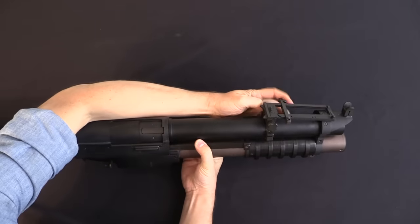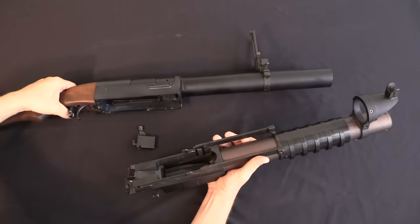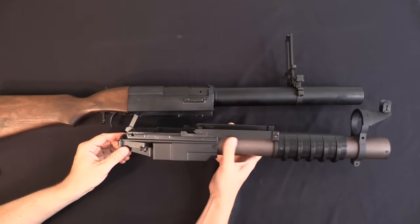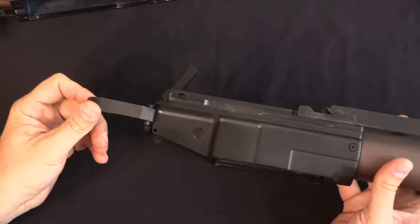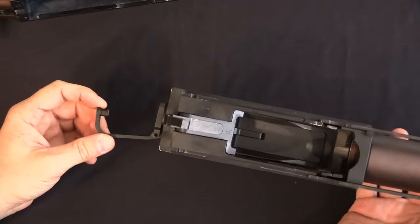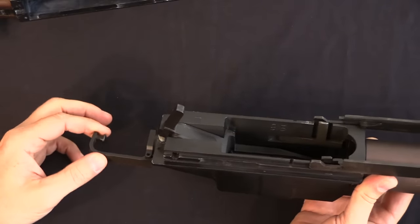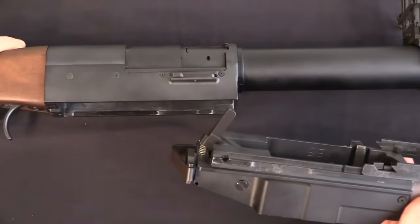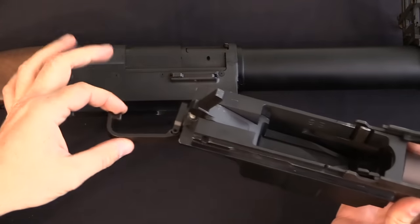In order to take it all the way off, I have to lift up the front sight — then the bottom end just slides right off. In effect you have an upper and a lower assembly. There weren't a whole lot of problems with these guns in the field, but one legitimate issue was that this little piece is made out of aluminum. When you hand this to a bunch of rather burly SEALs loaded with high explosives in a stressful ambush situation and tell them to fire as fast as they can, they exert significant force on the pump handle — and often end up bending it. If they bend it too badly, when you run the pump handle forward the whole bottom assembly slides right off the top assembly, which is a very bad situation. It was a weak link of the system, but otherwise they ran well.